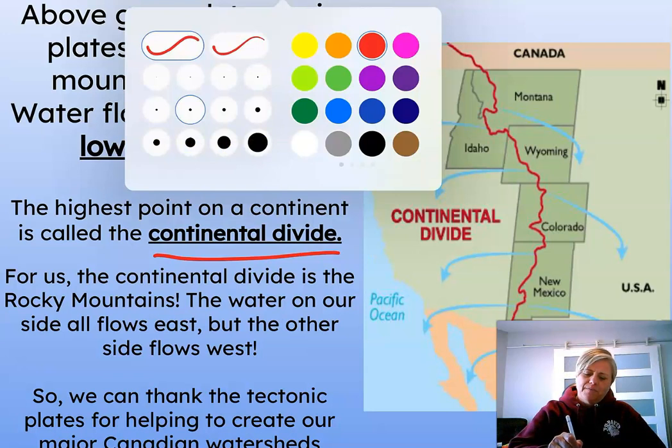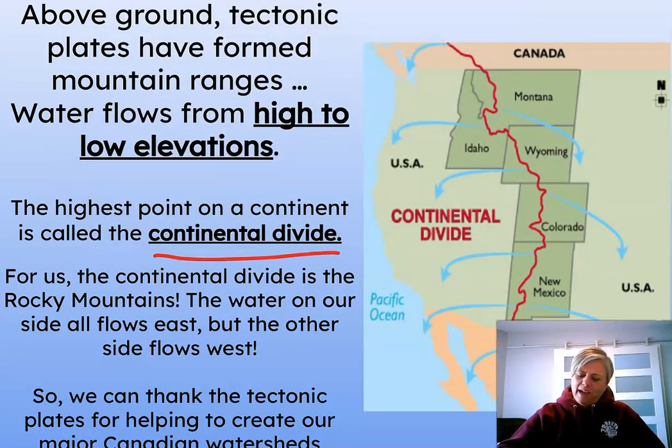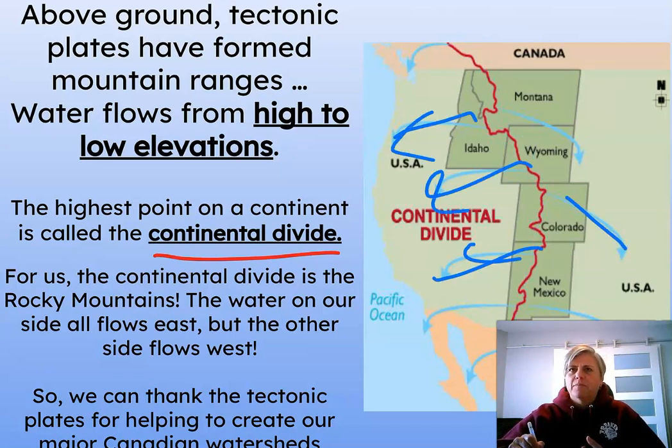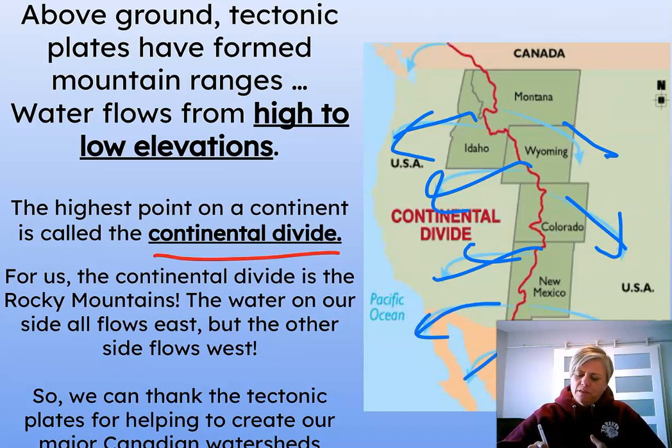So in this picture, we can see this red line that's showing us where the Rocky Mountains are heading down. So the highest area of land, and of course causing water to flow away from the highest point. So our drainage patterns are driven a lot by the movement of plate tectonics. The movement of the plates causes water to drain in the areas and the patterns that it does. All right, so that's our little talk on plate tectonics.